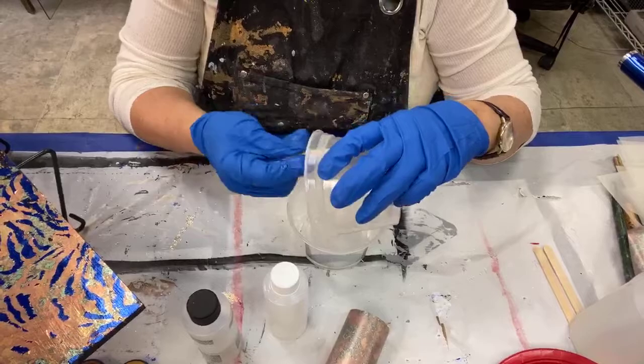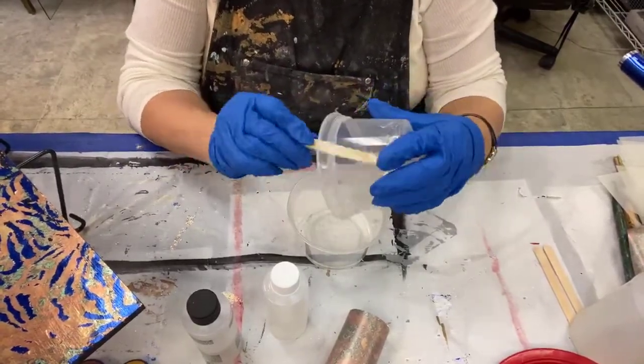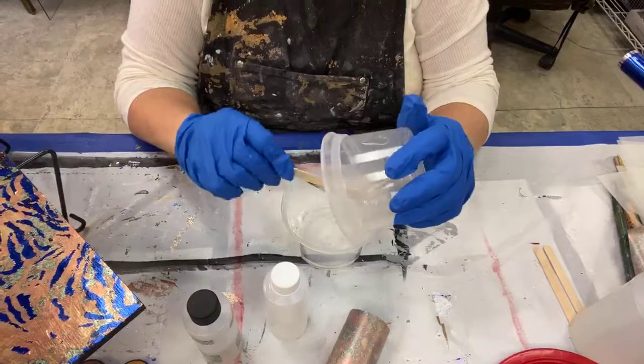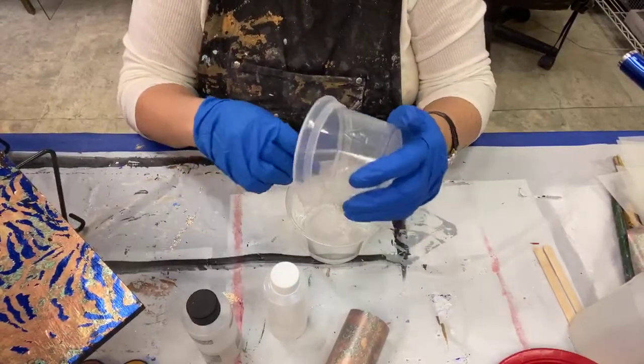And this is pretty darn low odor. I've had some two-part epoxies that are super stinky. This one's pretty low odor. So that in itself makes me very happy.